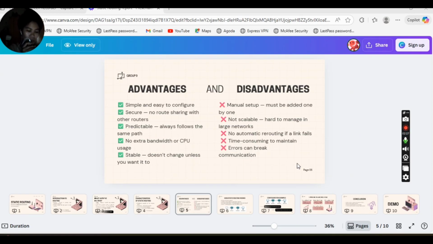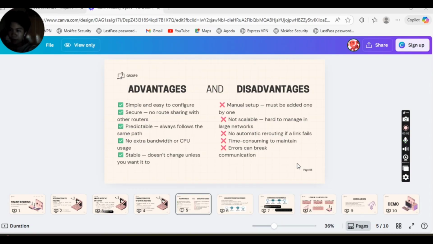Every time you change something in the network, it means more manual updates. And fifth is errors can break communication. If you type a wrong route, data will not reach its destination at all.